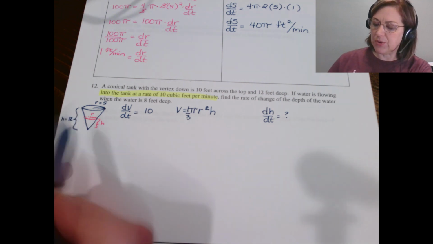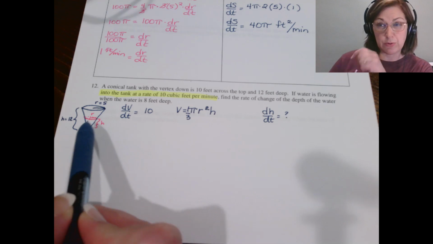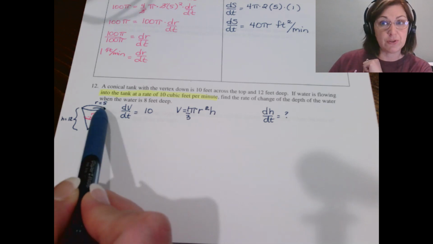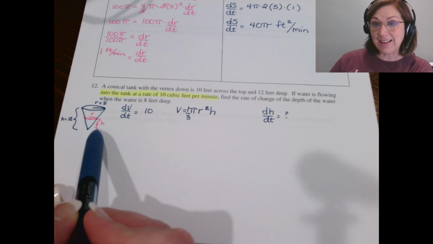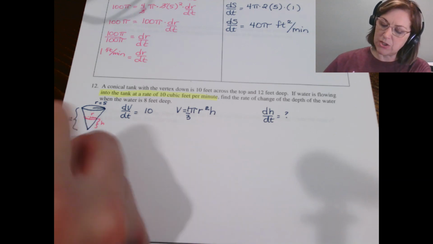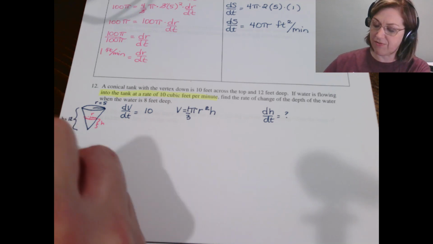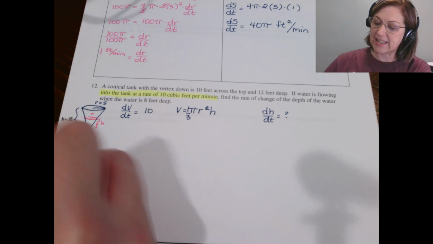So what we can do is I want you to see that we have a proportion between the radius of the snow cone juice and the radius of the full snow cone cup, the height of the snow cone juice, and the height of the snow cone cup. So let's set up a proportion. We've got the radius of the snow cone juice is to 5, as the height of the snow cone juice is to 12.